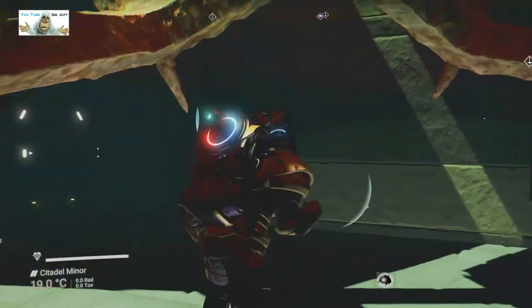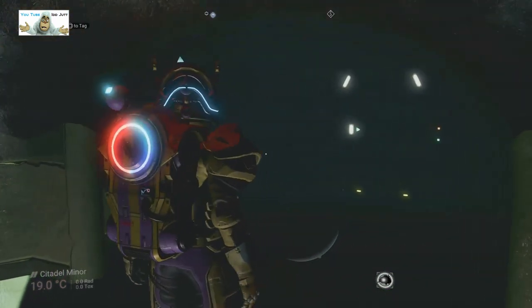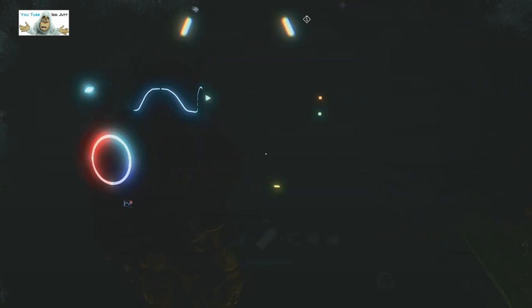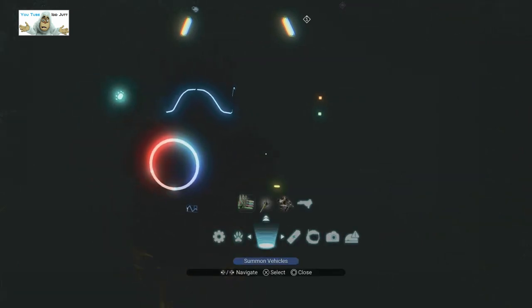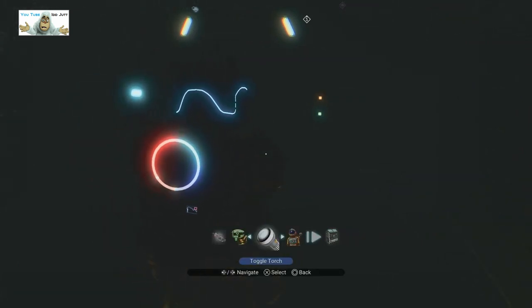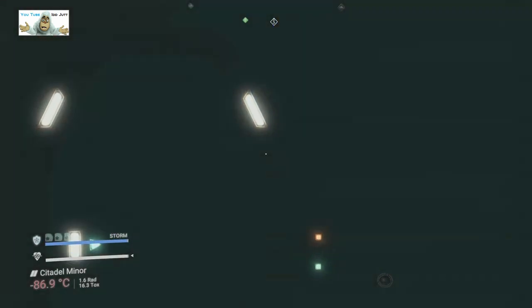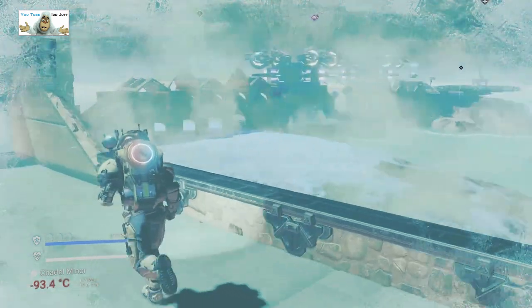Spiky rock. Very nasty. Is that the door? I need my torch on, really. I expect the thing will turn itself on in a minute. Okay, there's the torch. Open, straight outside. We're back in the blizzard. That's the final one because the ship's over there again.